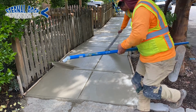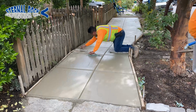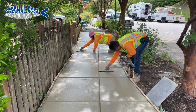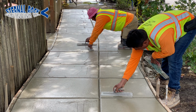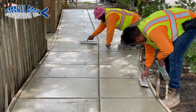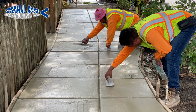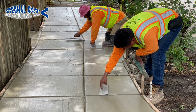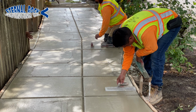This is some of the final passovers that are going on the concrete surface. We have the knee pads right there that come in very handy. You can see that they put them right there close to the edge, and then that allows them to get in all the way to the other edge of the concrete. So that way they can work everything with their hand tools.